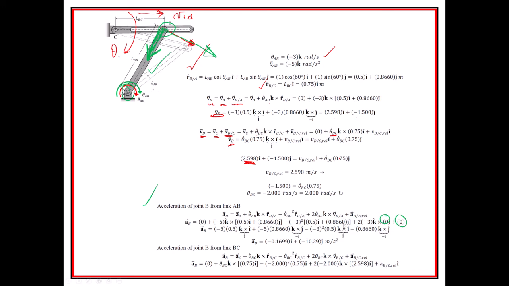And then we work out the cross products, and we end up finding what the acceleration of B is going to be. Now we take the acceleration of B with respect to C in the joint up here, and we know that one is going to have a sliding component. We just found it up here, and we also know it's going to have an angular acceleration right here that we don't know, and it's also going to have a relative acceleration. So we equate those two things right here. We work out what we can find out, and we leave these unknowns in place.